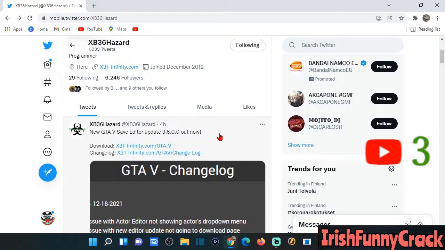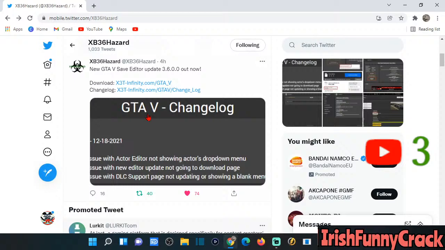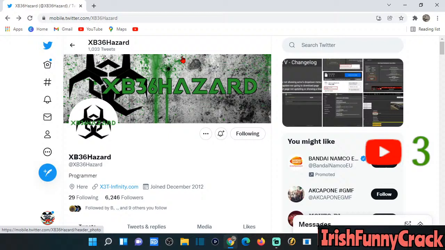Who else am I added to? Right, that's the old file. So, come over to this guy's Twitter. You'll get the update files here, the dialogues, the change logs, the actual file to do the update, and more to come. New GTA save editor updates. Not sponsored, by the way. Hazard, not sponsored, buddy.